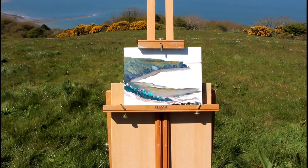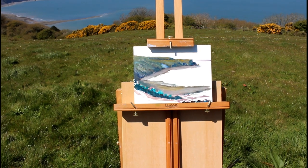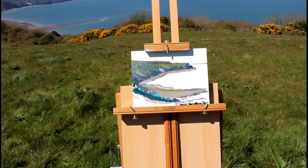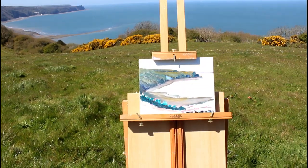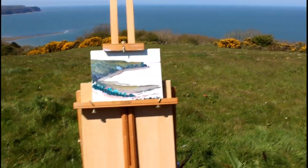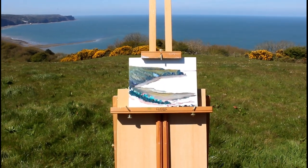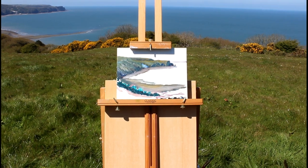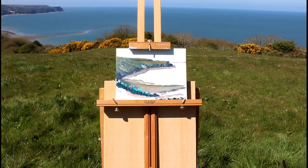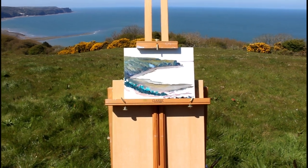Okay, so time's moving along. I'm going to try to start bringing in this mid-range now, this line of trees that drops in and then feeds into this yellow gauze, and then just front it with the grass across there, and then we're on to thinking about the ocean, I guess.